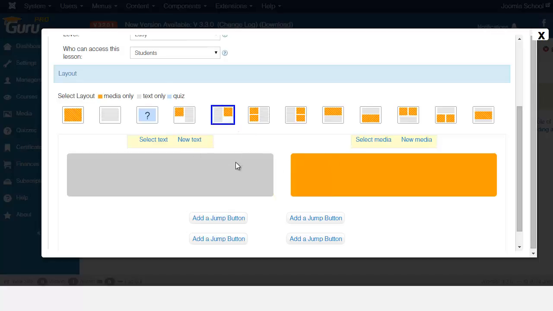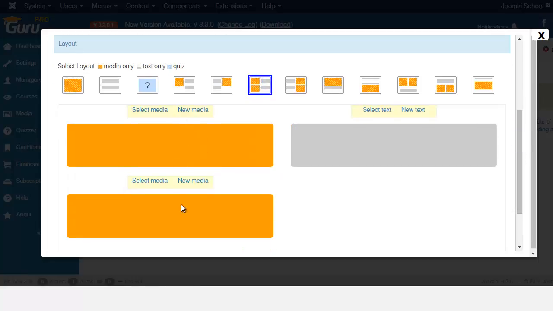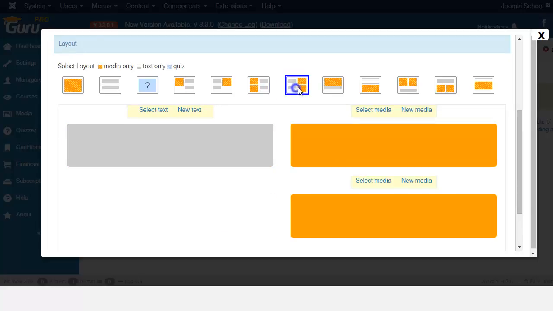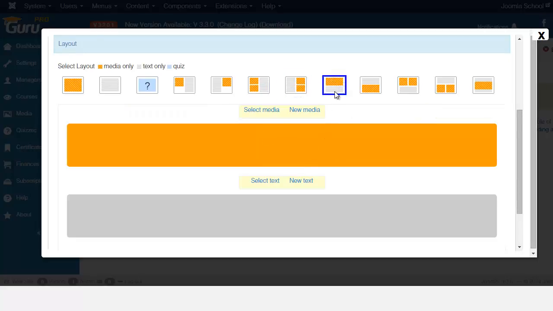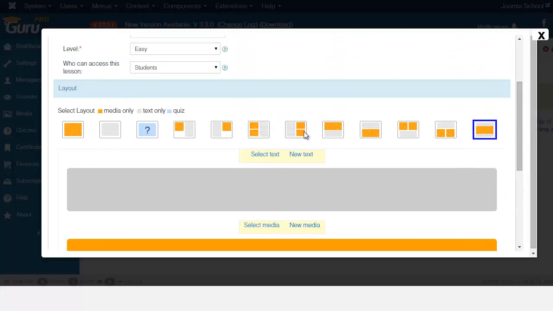This one is the same thing, but the position differs: you have the media on the left, and for this one you have the media on the right. For this one, you have two media, one on top of the other, and then you have the text, and you have the flip side of it. Then you have this one with the video at the top and the text at the bottom, and the text at the top with the video on the bottom, and so on and so forth here. This one has the video in the middle, with text at the top and at the bottom.